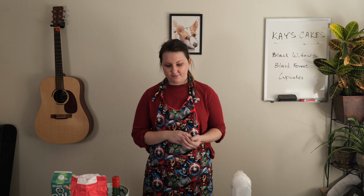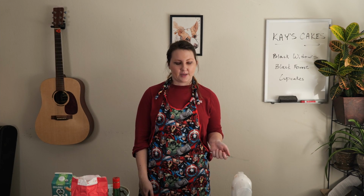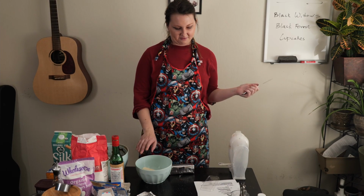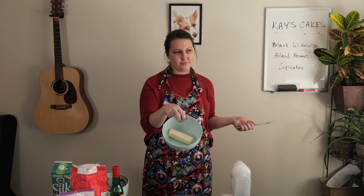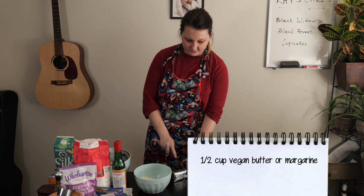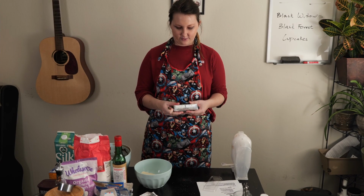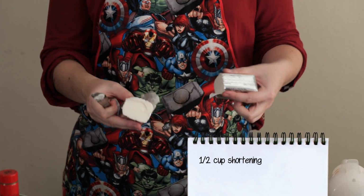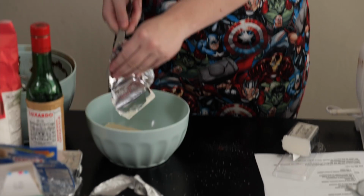While the cupcakes are in the oven, we're going to move on to the frosting. So this is going to be a basic buttercream. I've struggled with buttercream in the past, but I think I finally figured it out. So we got half a cup of vegan butter. Half a cup of the vegan butter is 1 stick, and to that I'm going to add half a cup of vegetable shortening, which is half a stick, and I think I know which half I'm using because it's just trying to open itself.